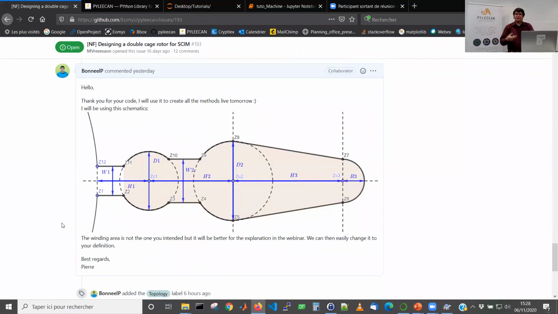So again, I will start now the definition of the slot. And as you can see, we will have to create two methods to start. That's the very basics of the slot. So the two methods are build geometry, where I will need to draw the edges of the slot. So I will start by computing the coordinates of all these points and then connect them. So you will see that it's not that complicated. And then I will add a second method so I can get this red area, which is the active surface of the winding. I will get into more detail in a few minutes.